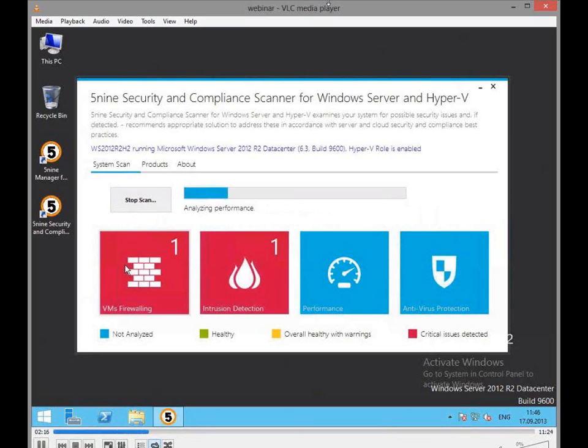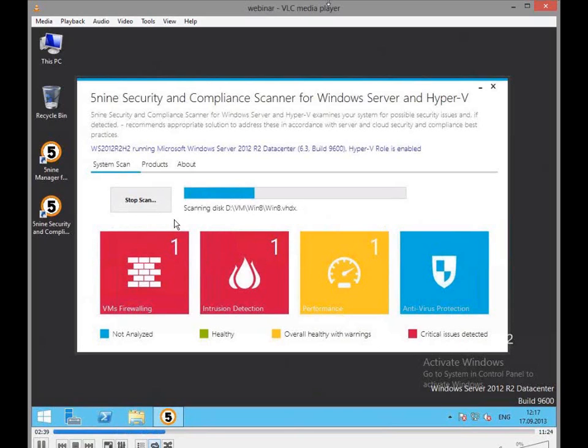You can get a really good sense of what's wrong, or be confident that everything is doing really well. At this moment, you see that the scanner has already checked the firewalling part, the intrusion detection part, and the performance one.